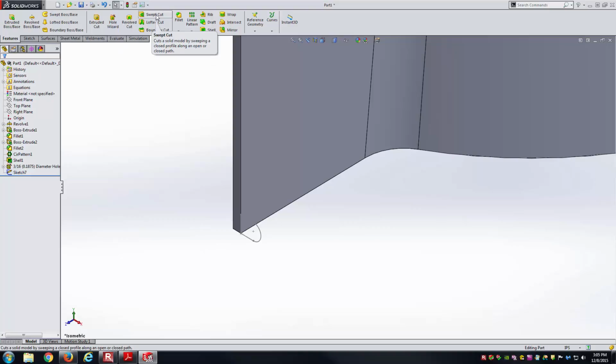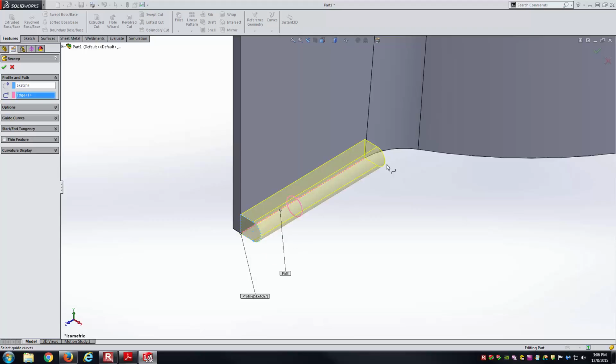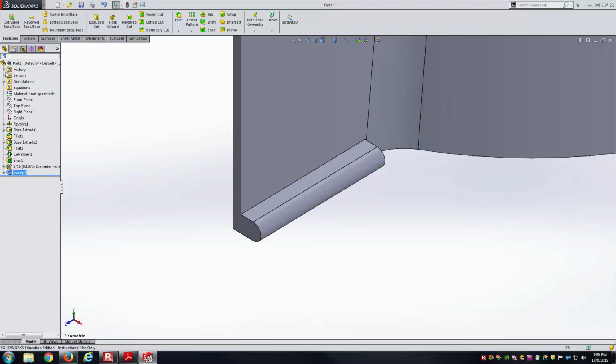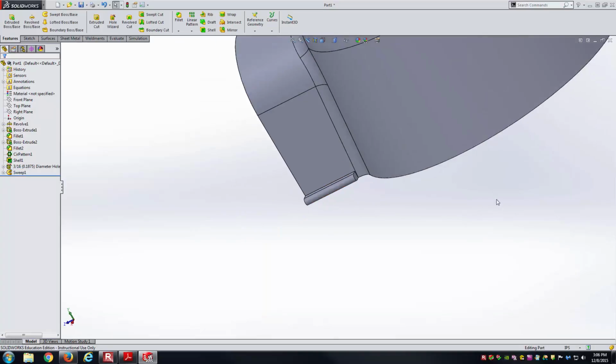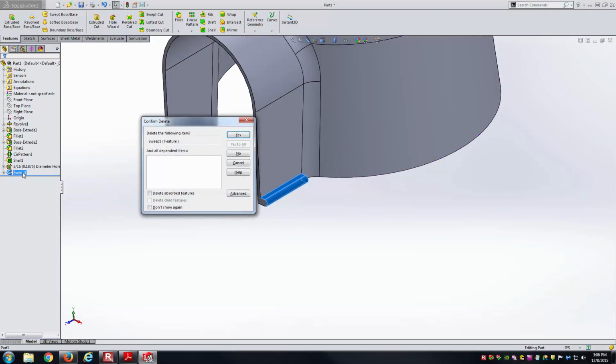The swept cut does the same thing, except the volume is now removed from any material. So right now we can give it a shot. If we go profile and path, this will be our profile. The next one is our path. Well, you'd say, we want to run along that edge. It looks like it's going to do okay for us, and we can even create it at this point. But notice it doesn't go all the way around the part, right? That just gives us a very small bit of it, which is a problem.